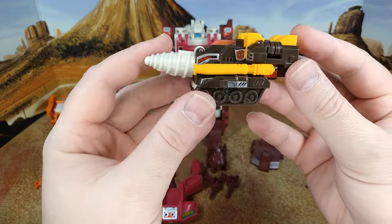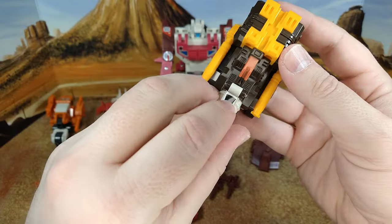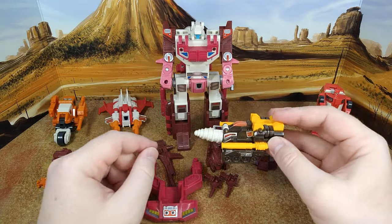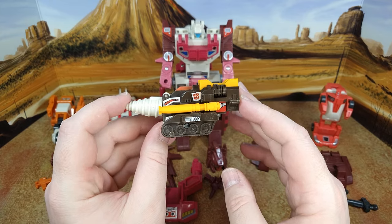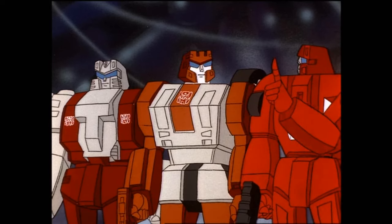And I like it. Very original, nice colors, the Autobot logo, the little stickers, rub symbol, all working perfectly. There are little wheels and it rolls fine, and it's a very good representation of the character.